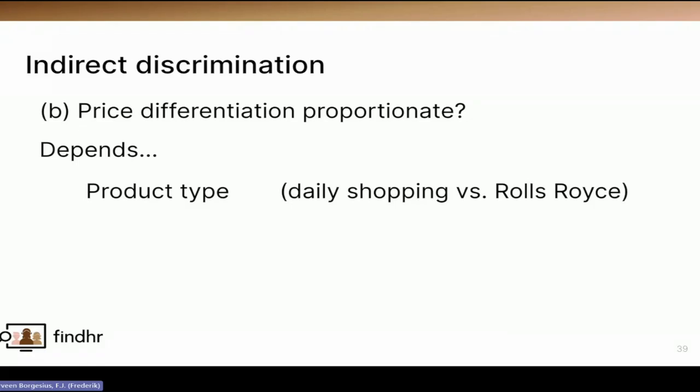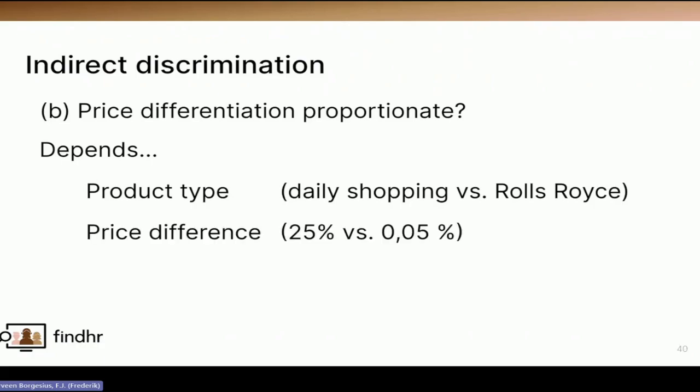For instance, in the Netherlands, everybody, it's quite boring actually, eats bread all the time, like 2-3 times a day. So imagine that price differentiation would be on bread in the supermarket or other supermarket shopping, then every family would feel it every day. But if the price differentiation is on Rolls Royces, probably less than 10 sold in the Netherlands every year, I don't think a judge would worry too much. And I think the price difference should make a difference too for the analysis. Like, is it a huge price difference or only very small? So you see, it depends on all the circumstances of a case.